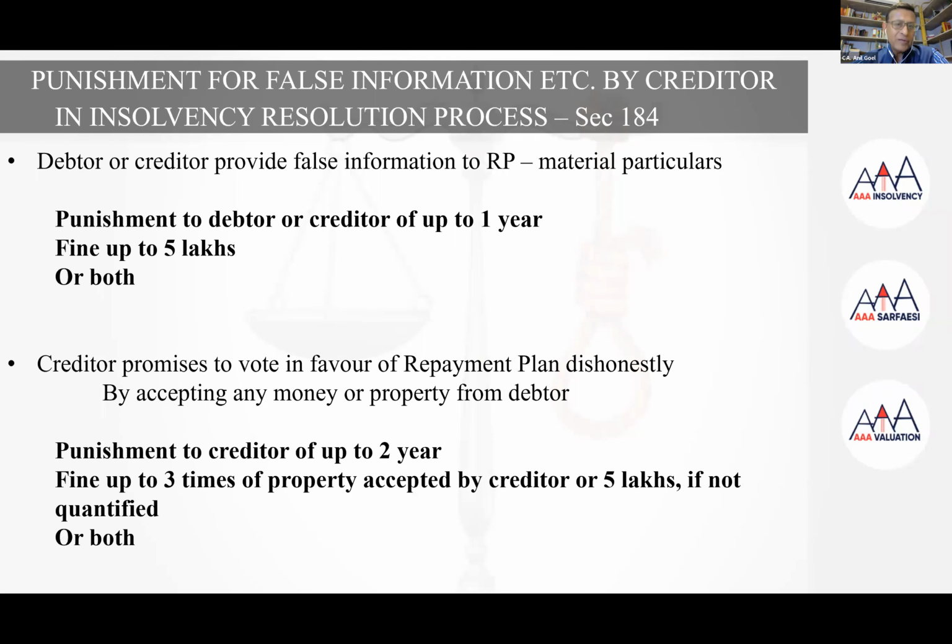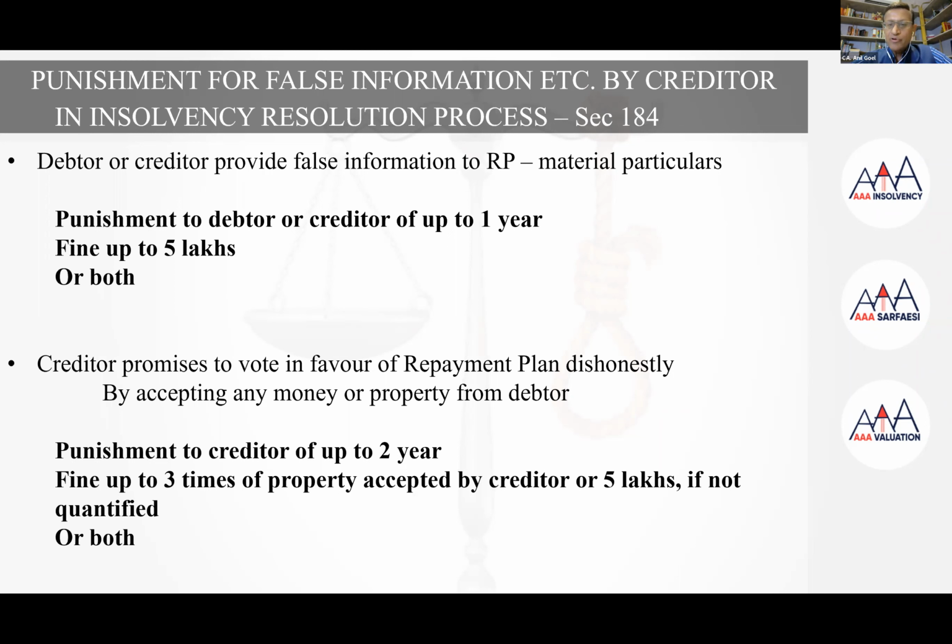As we have seen in CIRP, the prosecution can be started only under section 236. Section 236 of the IBC says that the prosecution can be started only by the Board or any other agency made by the central government. But so far it is by the Board, by the IBBI. IBBI has a prosecution department. So in case the BT or the RP finds that there are some offenses committed by either the debtor or the creditor or any other person, then the report would be submitted to IBBI under section 236, and IBBI will file this prosecution petition before the special court, which was made under the Companies Act.